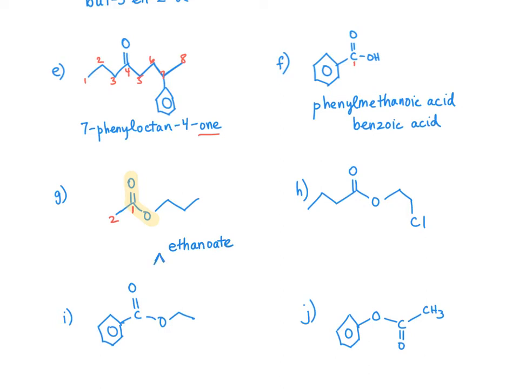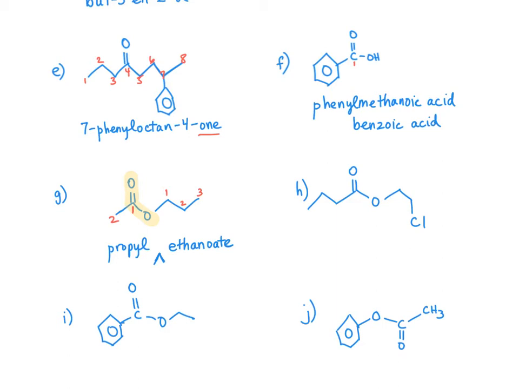Now make sure you put a space. So I'm just putting a little V here to remind you of that. Make sure you put a space. And now on the other side of the single bonded oxygen, count the carbons. So 1, 2, 3. Monkeys eat peeled. There is propyl space ethanoate, propyl ethanoate.